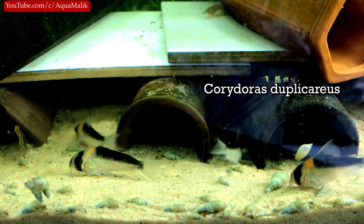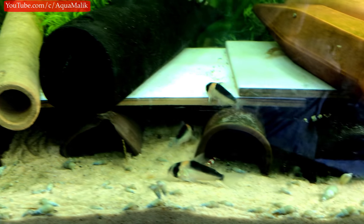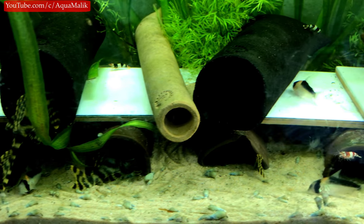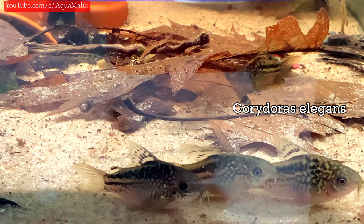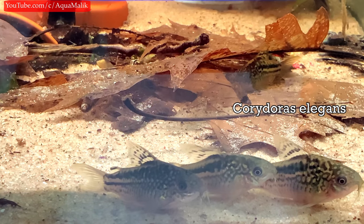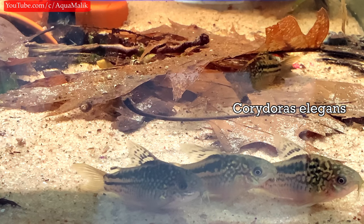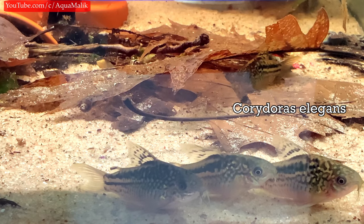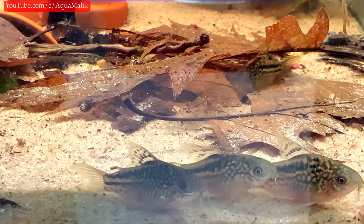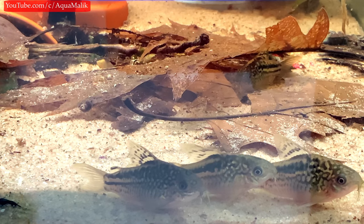Research what type of fish would work well for your particular tank based on the Pleco species you're keeping. A very good resource is scottcat.com — I do have some contributions there in terms of photos. These are the Corydoras elegans; I have a group of 10 in here and they're quite stunning — I got these from Jason as well. I want to get them spawning; I've only had them for about a month and a half. They just came out of quarantine and are growing out with about 75 different Hypancistrus fry in this tank.